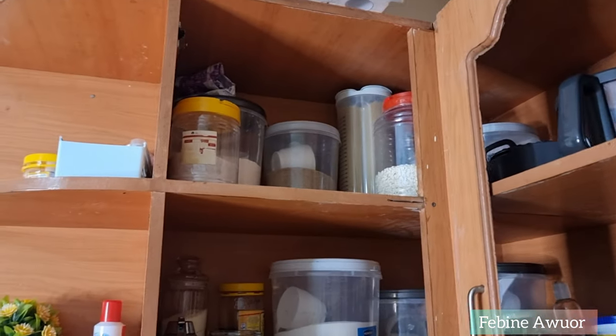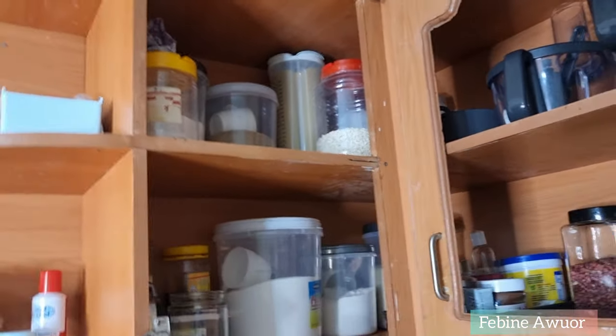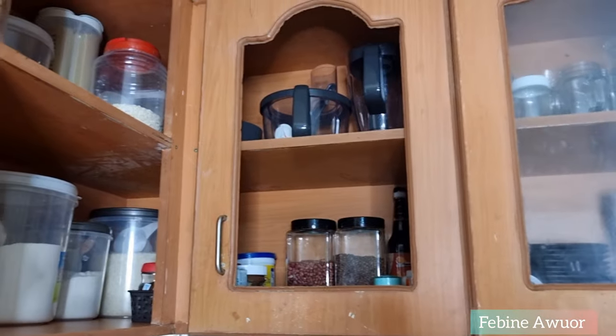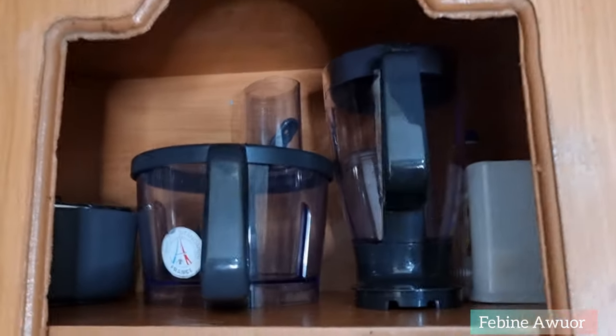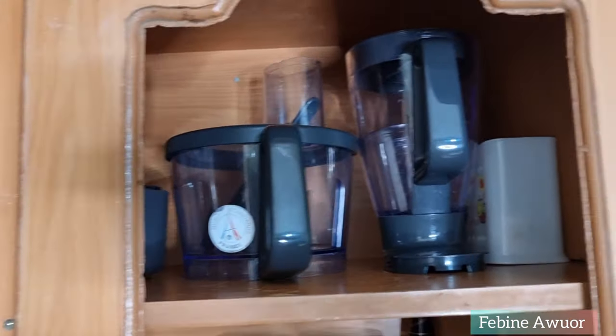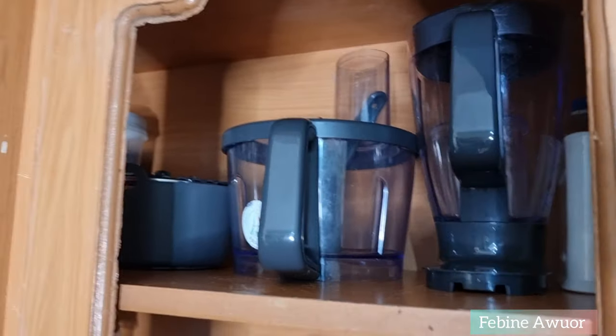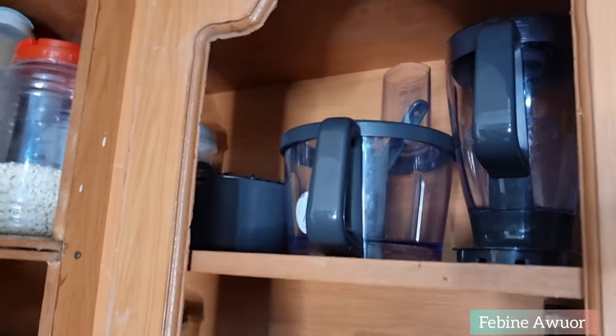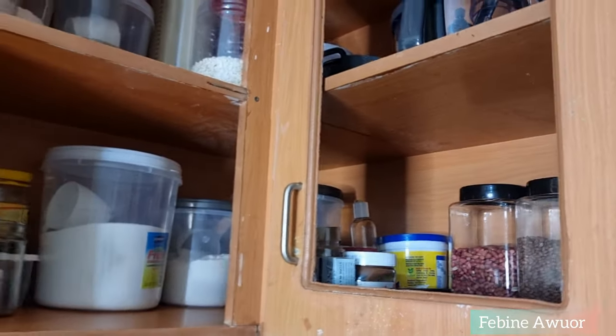The unga ya chapo, wheat flour, spaghetti, we don't cook it often, so I don't need it down here. Up there, I have the food processor and the blender and everything, because when I'm not using them, they just stay there to create more space down here.